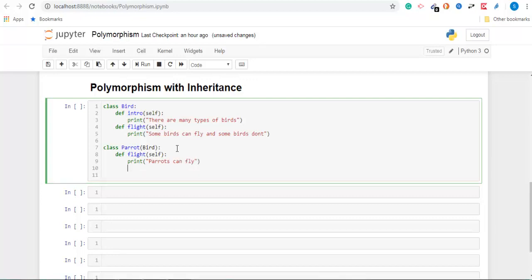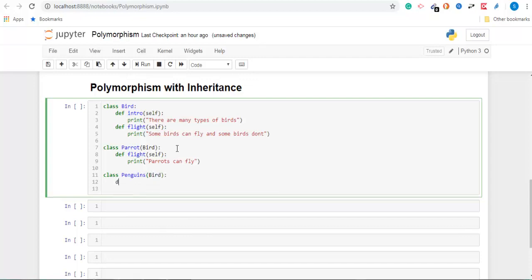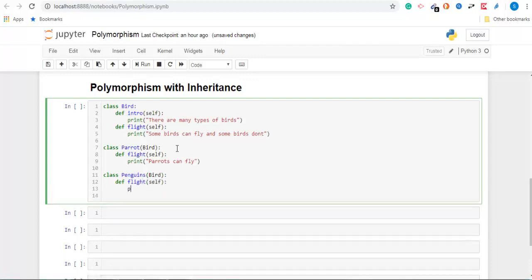Now one more child class, say Penguins. Again it inherits from the parent class Bird. Again I will redefine the function flight here, and the first parameter is always self. Then print: penguins cannot fly.